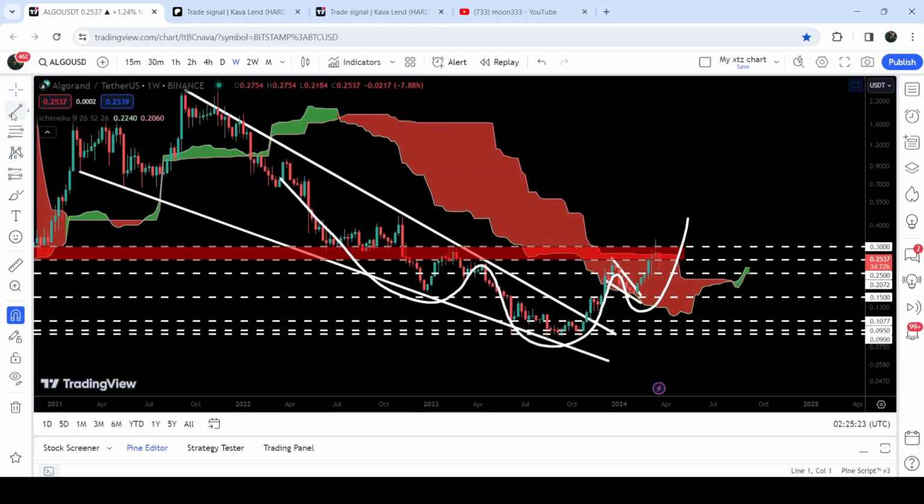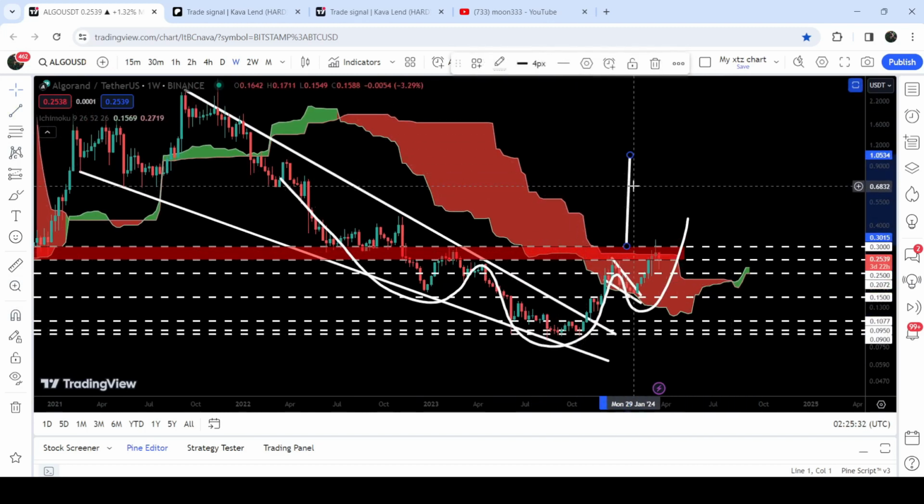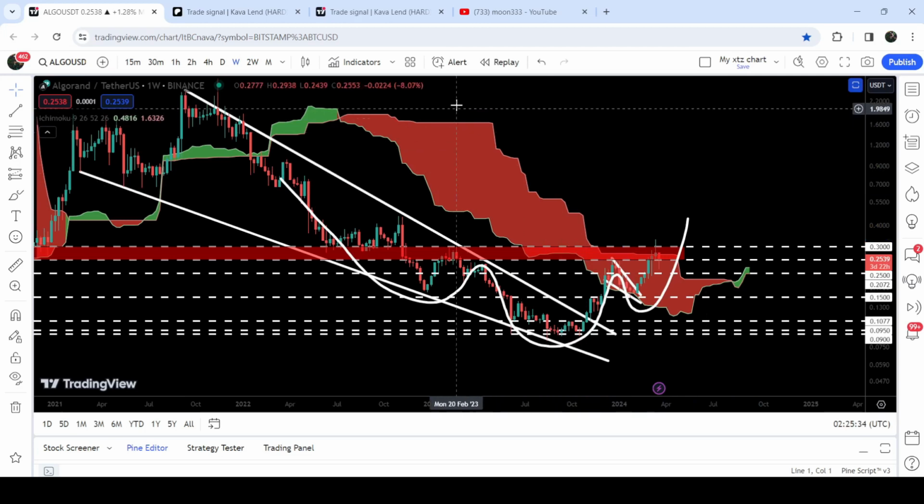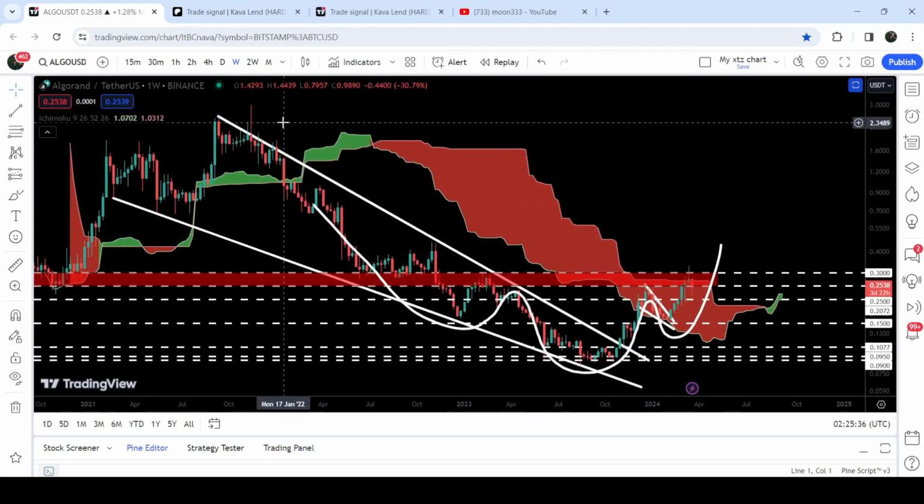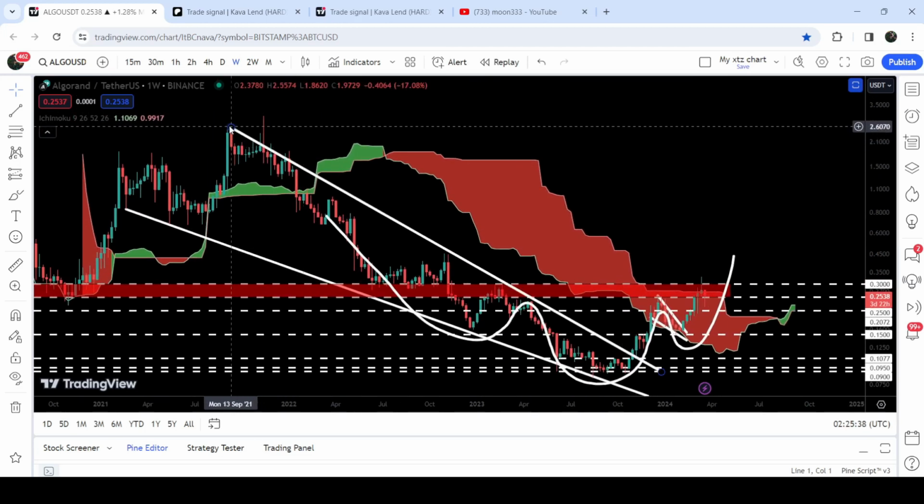Now, if we take a look at the technical targets, then the target for the breakout from this inverse head and shoulder pattern can be here. That will be approximately at $1.05. And the final target for this huge breakout from this big falling wedge pattern is here at the top of the wedge. That is between $2.60 to $3. So this was the update so far.